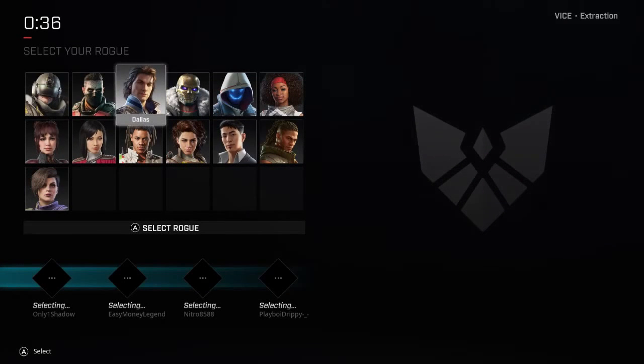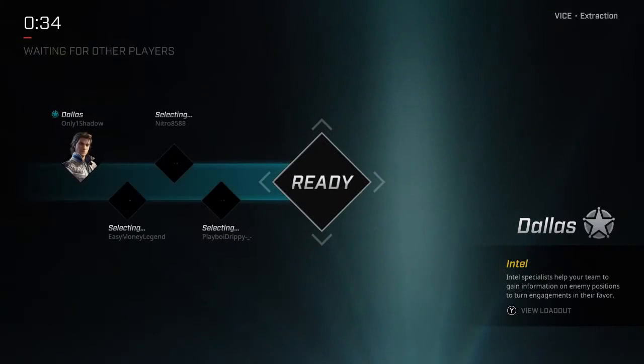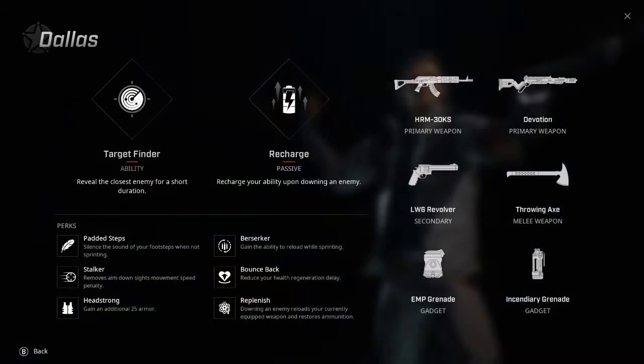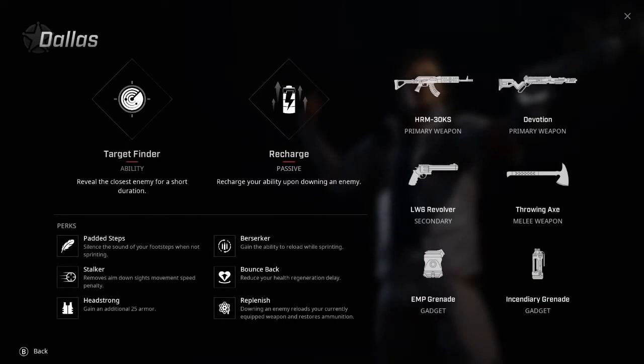Okay, we are now loaded in. Let's go ahead and get Dallas before somebody else takes him. I'm locked in. Dallas uses a LW6 revolver, as I was saying. What I would be going for is the slug shotgun, the Devotion. If I'm not doing too well with that, I will switch to the HMR-30KS, which to me is like a SKS with an assault rifle.